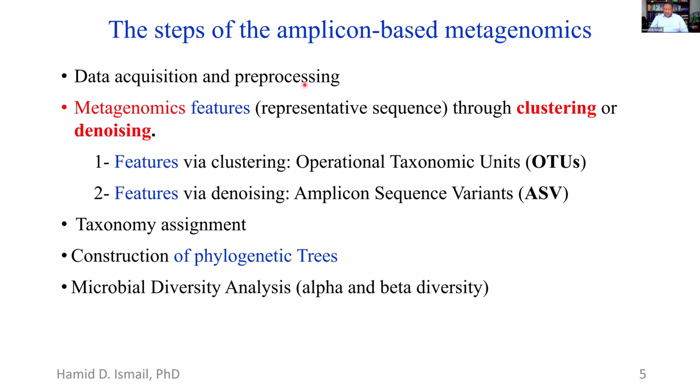So if you have 100 samples, you can mix them all together in a single tube instead of running each one, right? But during the preparation, we need to add what we call a barcode to each sample. So if you have 100 samples, for example, before we mix them in the process of preparation, we need to add a barcode to each of these samples in separate tubes. After we make sure that these barcodes are added, each fragment will be connected to a barcode, a unique sequence to identify that sample. Then, of course, we can mix them together.